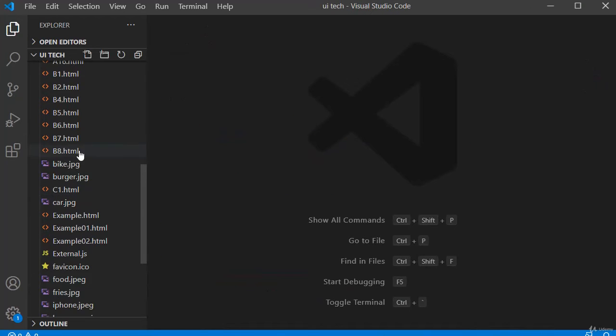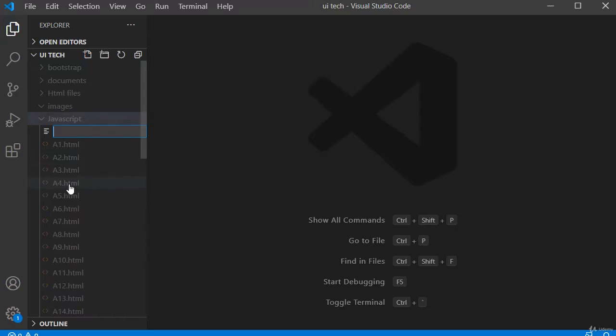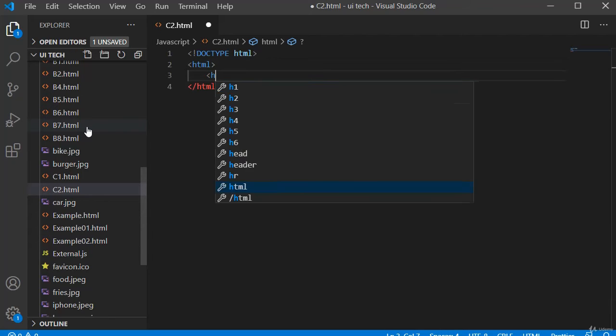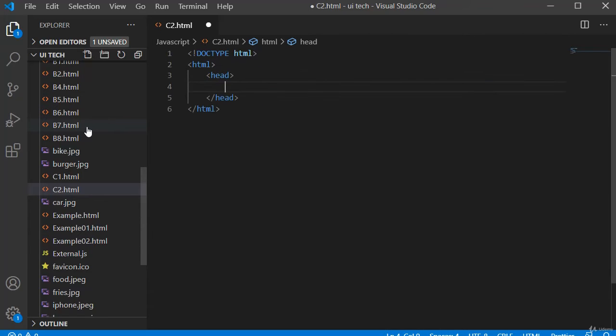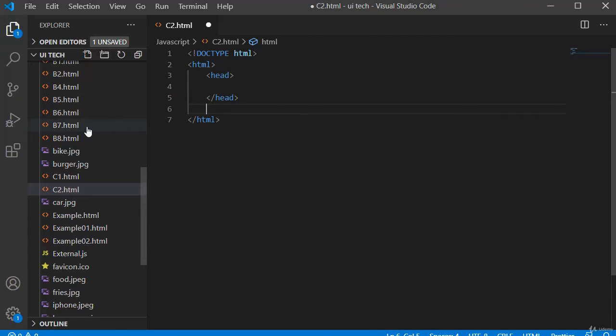Just go to Visual Studio Code, JavaScript, new file, c2.html, doctype HTML. Inside the head tag, we have head tag and we have body.